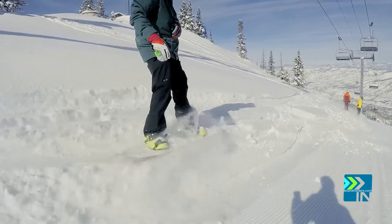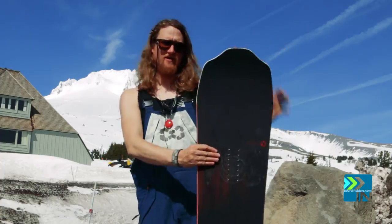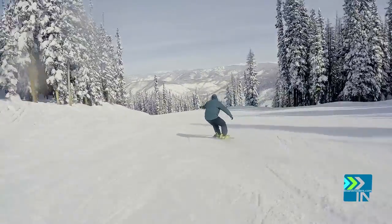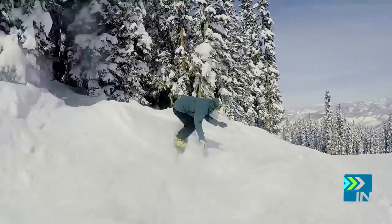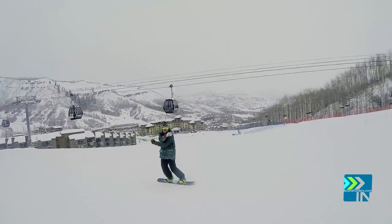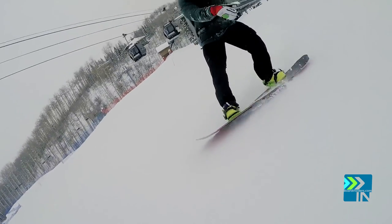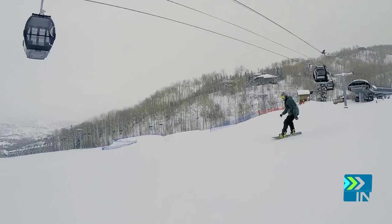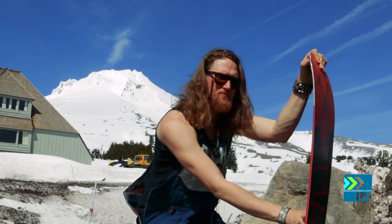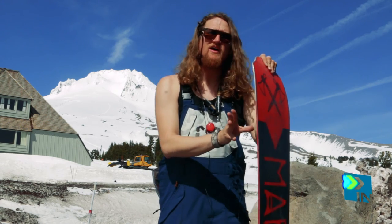I still wasn't feeling the hype that Levi was building up for this thing, and then I got to ride it on a groomer day and had so much fun really laying this fat edge into the snow — euro carving, manualing it, and buttering the thing out because it's just so soft. That's one of the things where we were always ragging on this board because of the softness, thinking it wouldn't have the ability to do things because of how much play you get.